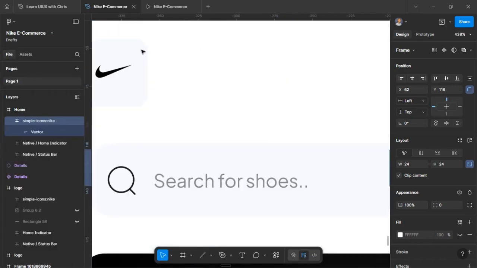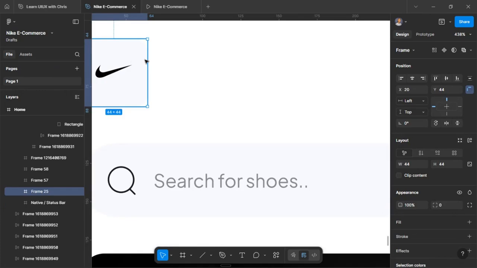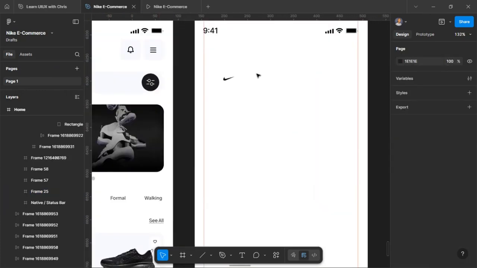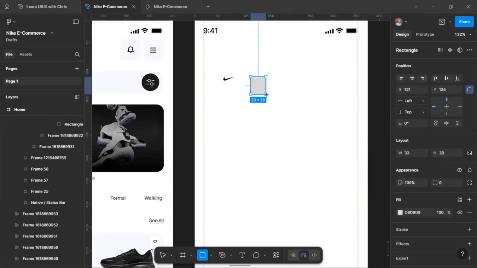Now, if you look closely, you see there's kind of a background on it. So how do we do that background? It's simple. Hit your rectangle, hold shift to get a perfect shape. Give it a height and width of 44. It has a radius of 8.